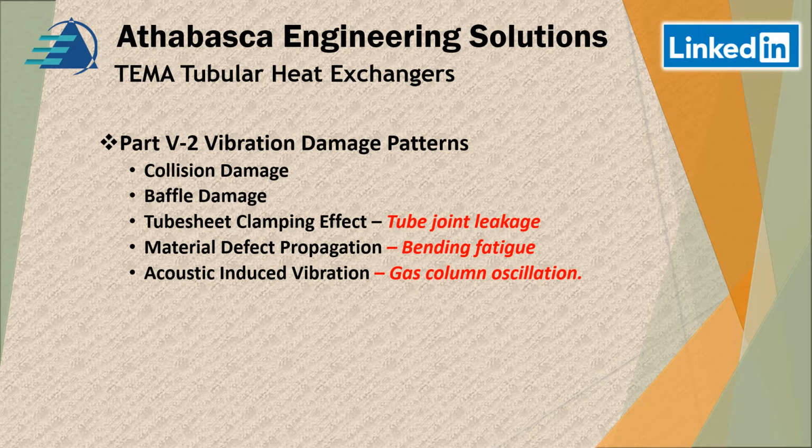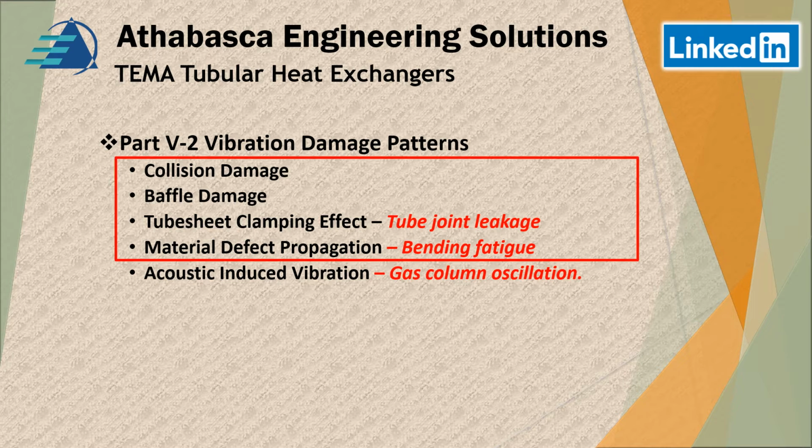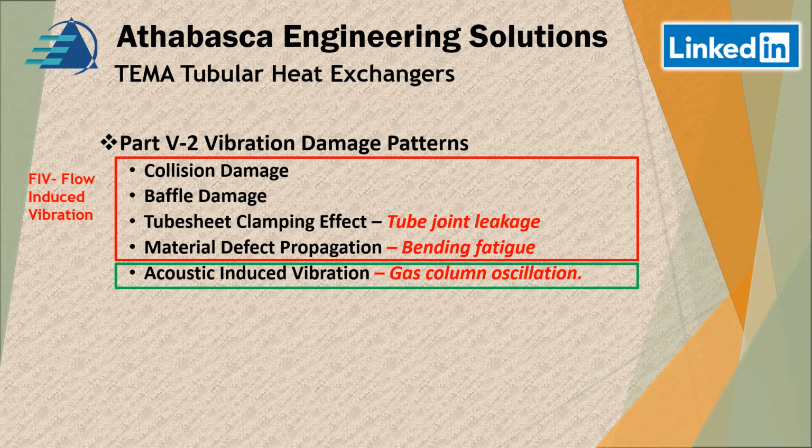And then you have acoustic induced vibration, which is like a gas column oscillation. Again, we'll get more into that a little bit later, but I just wanted to point out that the first four in the group are considered to be flow-induced vibration, while the group shown in green here is acoustic, which has more to do with noise generated from the gas flow. I consider them separate phenomena.